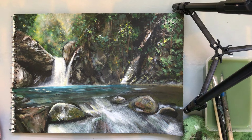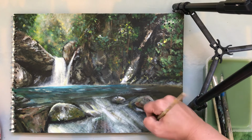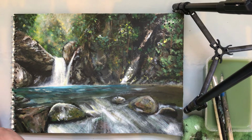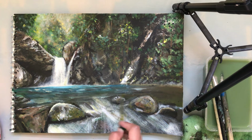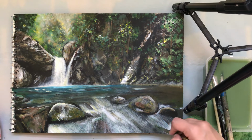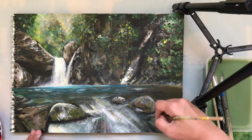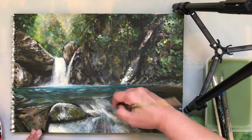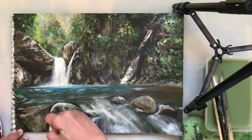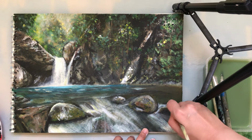All right. Oh my gosh, this is so nice. And I'm just so into it. Adding more depth here and there, depth and shallowness. I mean, okay, this is a shallow water, so when I say depth, again, just to let everybody be reminded, I don't mean deep, I just mean dimensional.